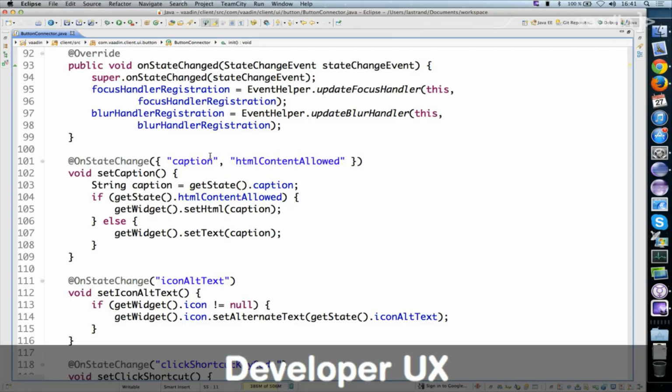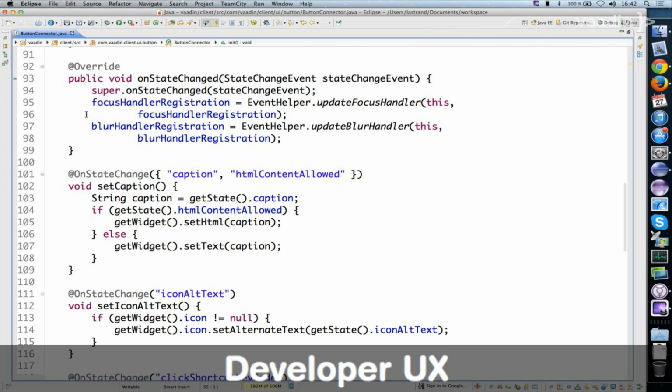Then there are some changes that aid widget development. I think you had a demo about this. Previously, when you made a widget, you had this connector class that basically takes whatever the server says and just instructs the widget to do the same. The big thing here was usually an onStateChange method that was called whenever anything had changed. And we realized that this method turns out to get quite ugly.